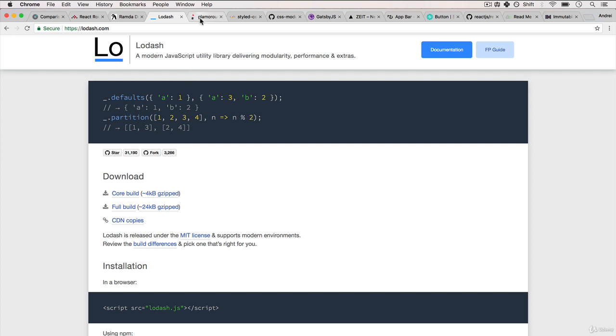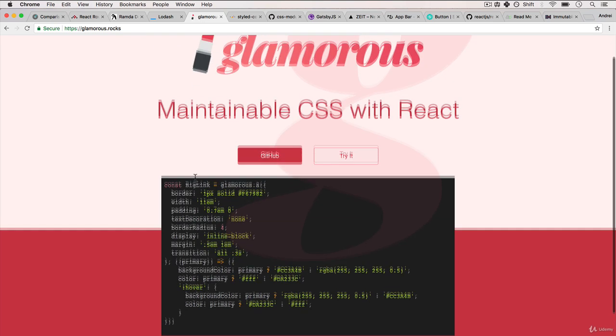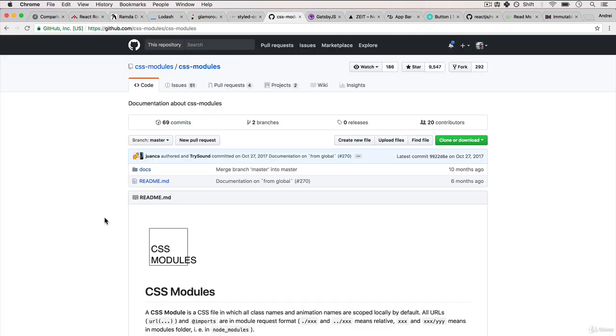You also want to think about styling with React. And again, there's a number of tools that people use for styling. There's Glamorous, which I really like. There's styled components, which again is very nice and quite similar to Glamorous. And then there's things like CSS modules. I'd say these three are probably the best to use if you want to tack on a smarter way to deal with styles in React. And again, these are quite easy to pick up. You can spend a day on them and get the hang of it.